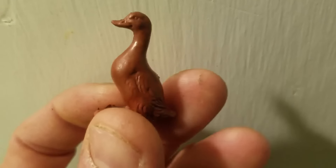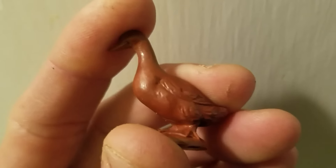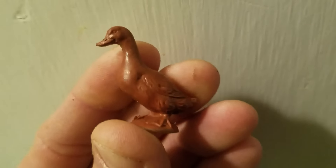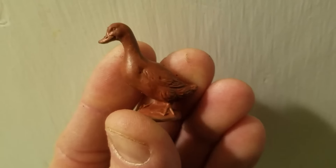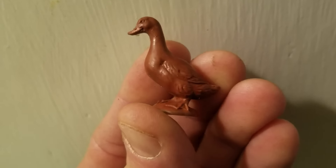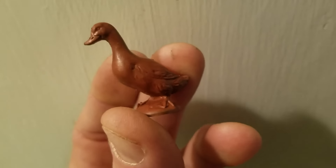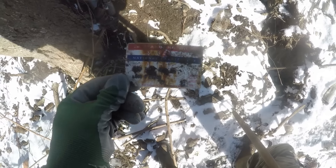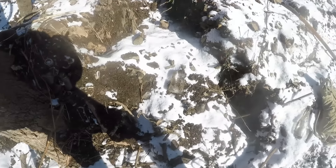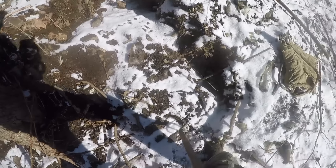What a nice little find. It's rubber, like car tire rubber plastic. That's an early Marks Brothers piece — very nice. I'm happy to find stuff like this. I found this laying here where I dug yesterday — I got this hole opened up, and this is probably where I'm gonna dig today.